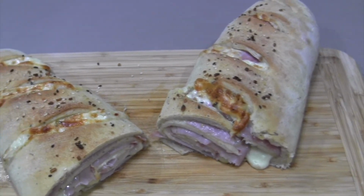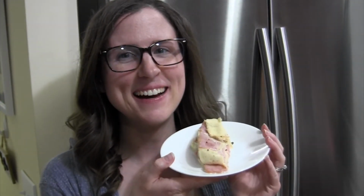And I know that you guys are gonna love this. Okay, I'm going to bite into my little slice. It is 9:25 p.m., so I can't have a big one. Almost bedtime.